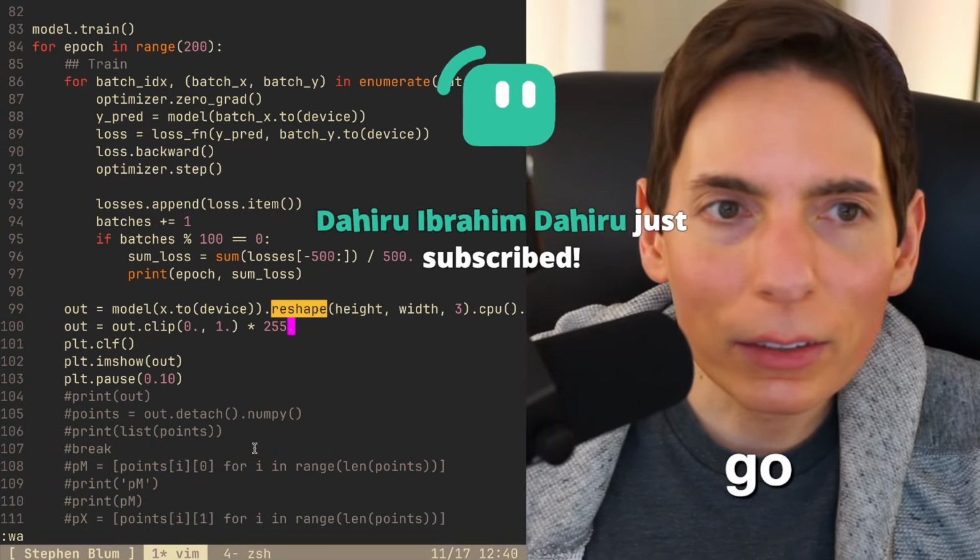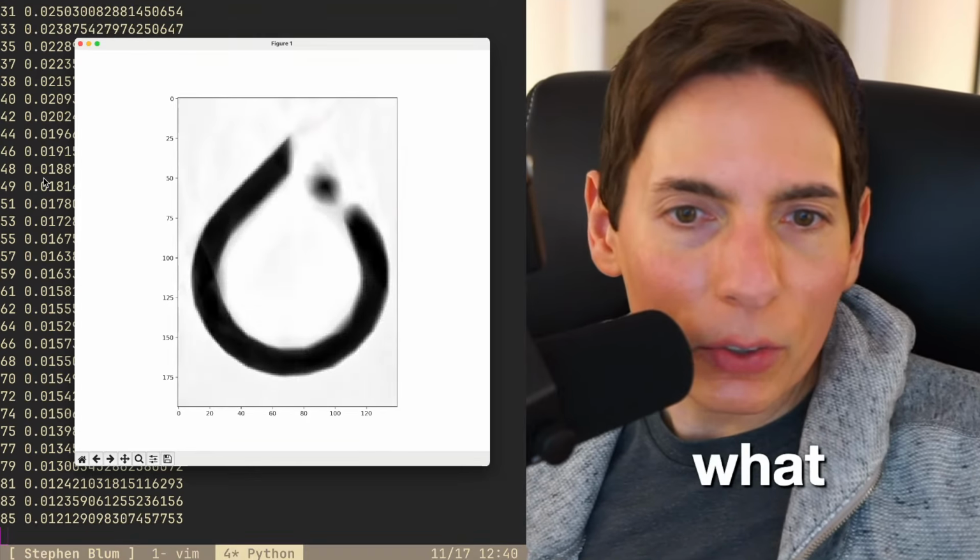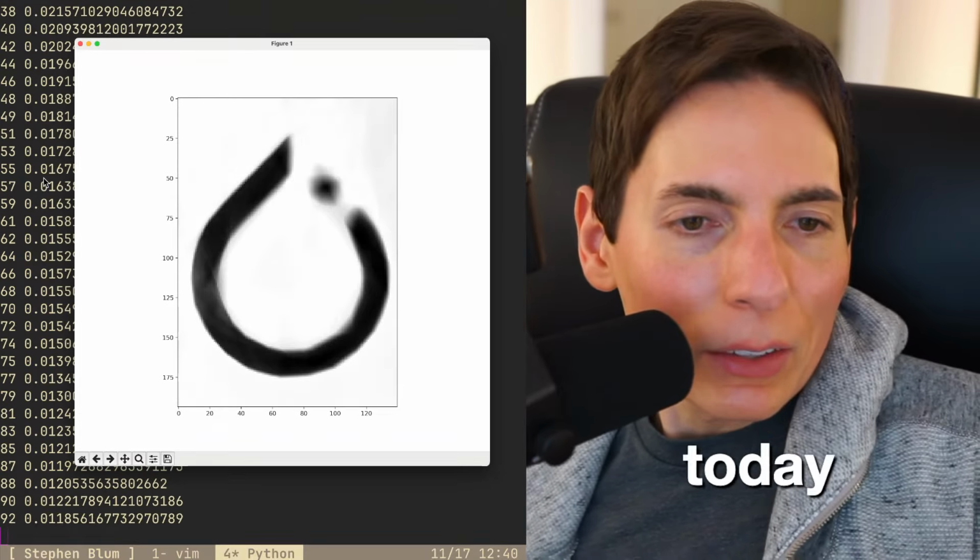The color's not there. Oh no, you guys. Okay, so we need to figure out how to get this into color. We're so close. We train the AI on red, green, blue output. It's almost there. So what is missing? This is the last thing we've got to do today. This is the one task. We've got to turn this into color. That's the task we've got.